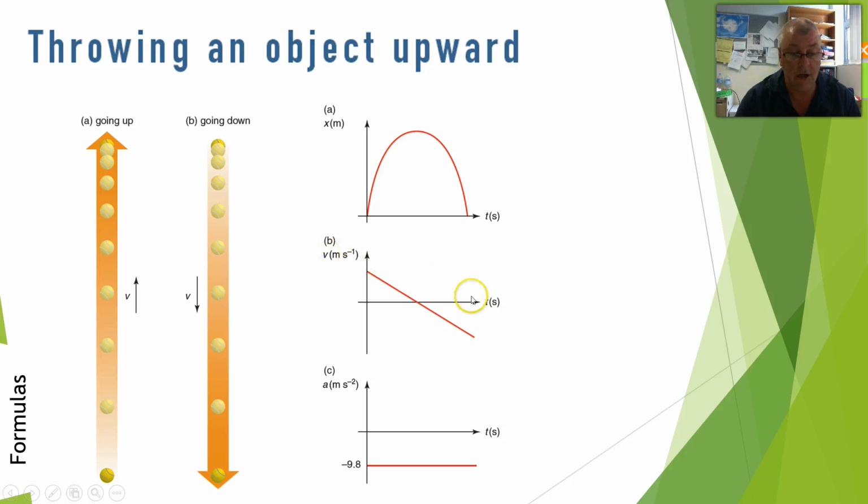Now this is a velocity-time graph, and that also tells us that the acceleration, the slope, is constant, and the slope is equal to the acceleration. So gravity remains constant at minus 9.8, and there's no change from positive gravity to negative gravity. There's no pause where gravity turns itself off. Gravity is just constantly acting on, in this case, a tennis ball.